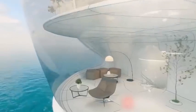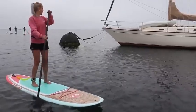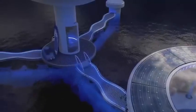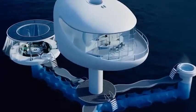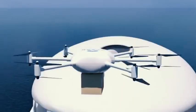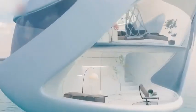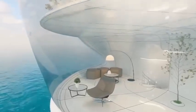Now, if you do have very deep pockets and you love gadgets, and you don't mind traveling all around by paddleboard, perhaps this is the sort of place for you. The entire thing is controlled by a special techie bracelet instead of keys and old-fashioned junk like that. Food and stuff is delivered by drone, or bigger stuff is going to arrive on a larger robot sort of vehicle. So if you thought that it all looks a little bit Star Trek, well, that's because it really actually is.